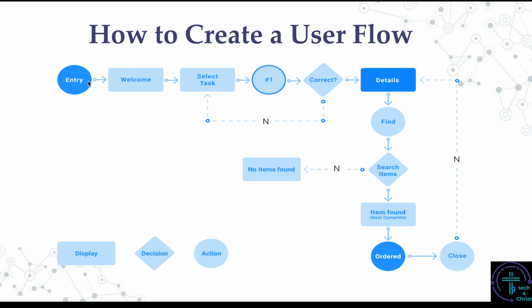Then after the entry, the welcome, maybe the welcome note, or trying to give you a detailed idea of what this product is. Then you should be able to select your tags and move on. If you're able to select your tags, if yes, if it's correct, you move on to the next action. If no, you should be able to trace your way back to the previous steps you missed and try again, and make sure your user actually gets that pleasure or that joy or the achievements they are meant to get from using this product.